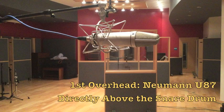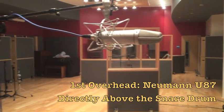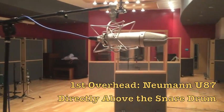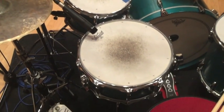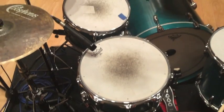The first overhead microphone is placed 3 to 4 feet directly above the snare drum, pointing down at the kit. In this case, I used a Neumann U87 large diaphragm condenser microphone set in cardioid polar pattern. This mic should hear a clear balance of the whole kit. If one element of the kit is lacking and another is too abrasive, point the mic accordingly to create the balance you are looking for.